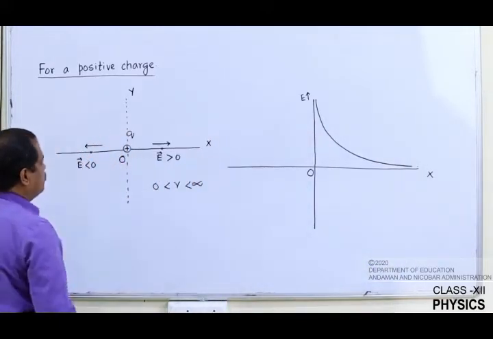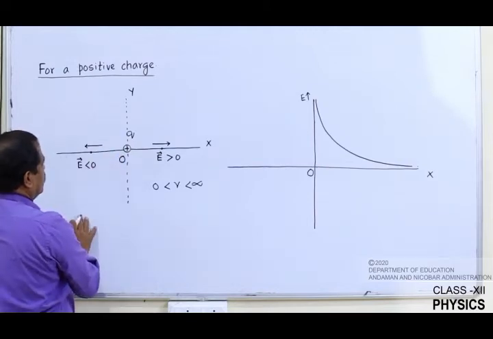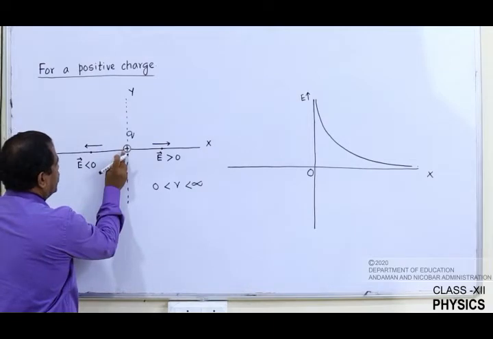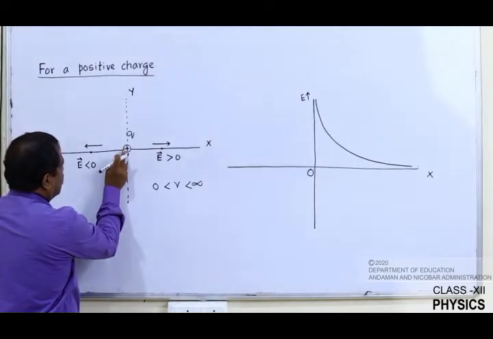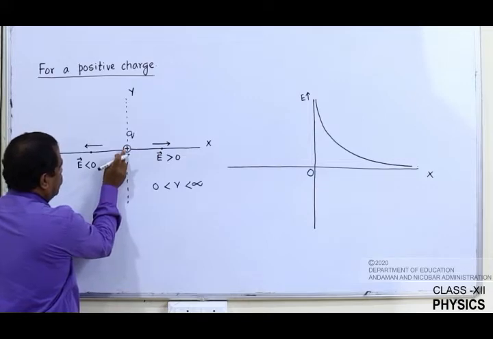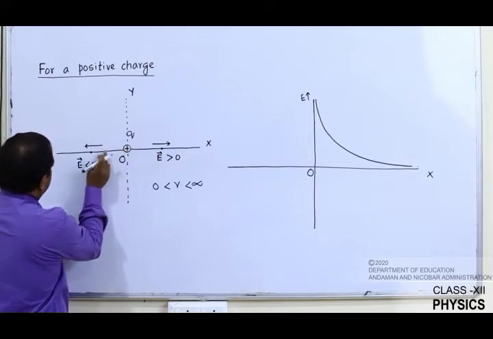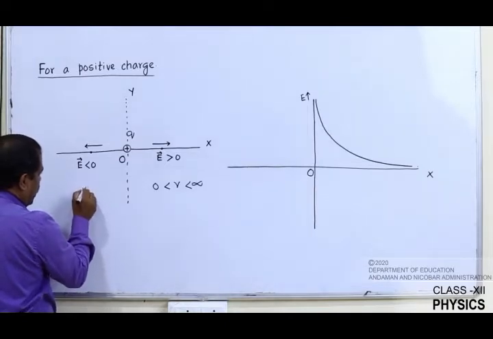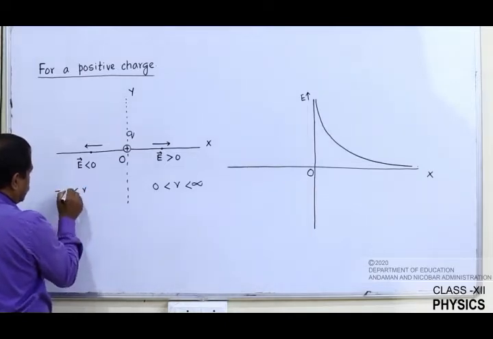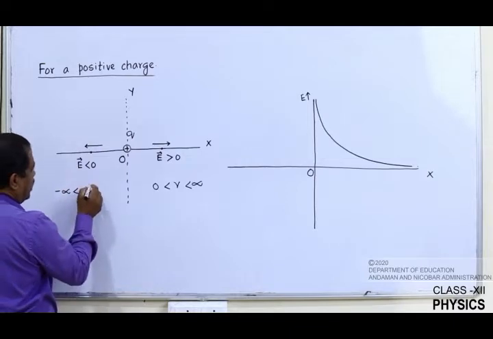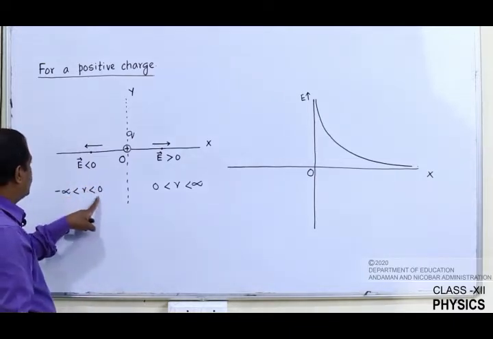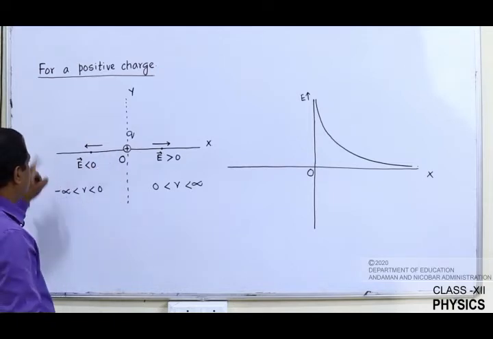If I see the left hand side, the point can be from near the origin, that is r is greater than 0, and it extends up to infinity. So, on this side, r is greater than minus infinity and less than 0. So, we cover all the points on the left hand side.